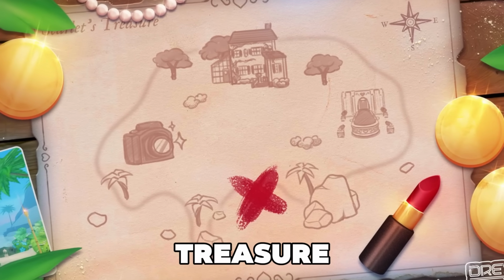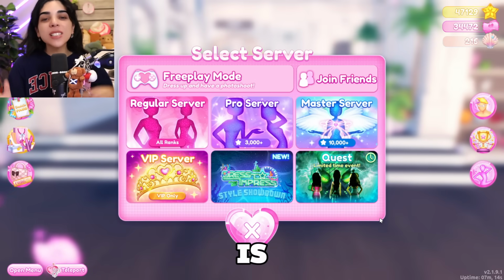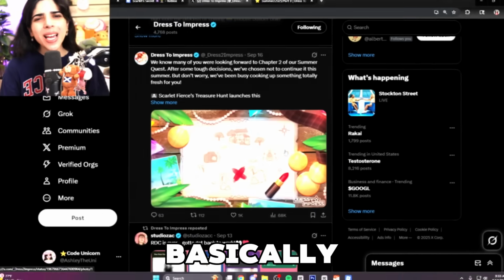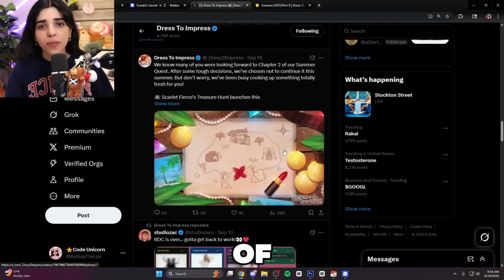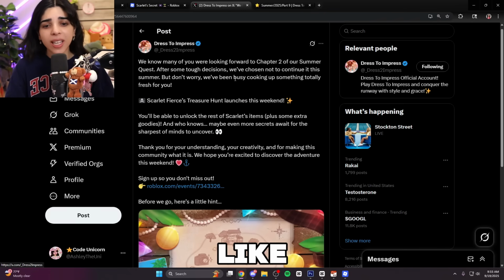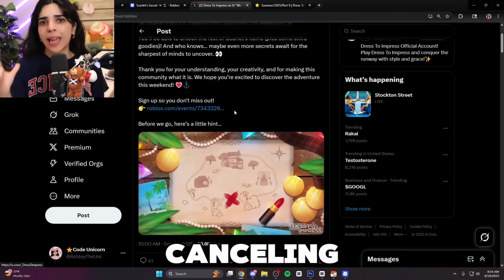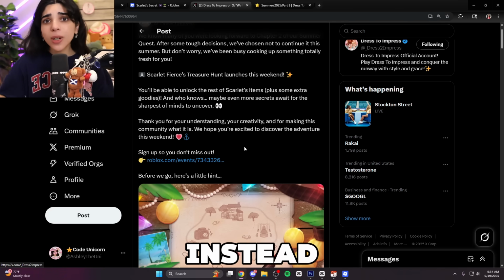Dress to Impress's treasure hunt update. Y'all, Dress to Impress is finally giving us chapter 2 of the summer quest. Well, sort of. Basically, they canceled chapter 2 of the summer quest, but they're still doing like a treasure hunt. So we went over this. I made a video of Dress to Impress canceling the summer quest, but instead we're getting a treasure hunt.